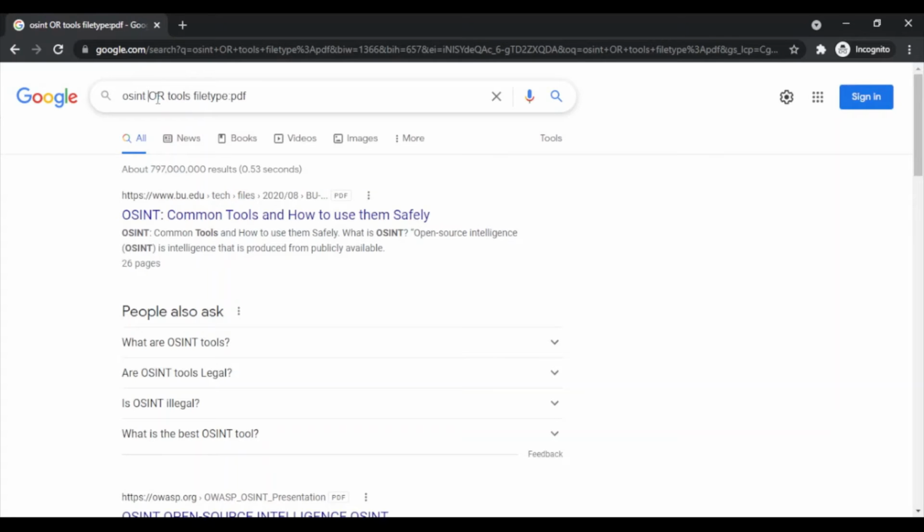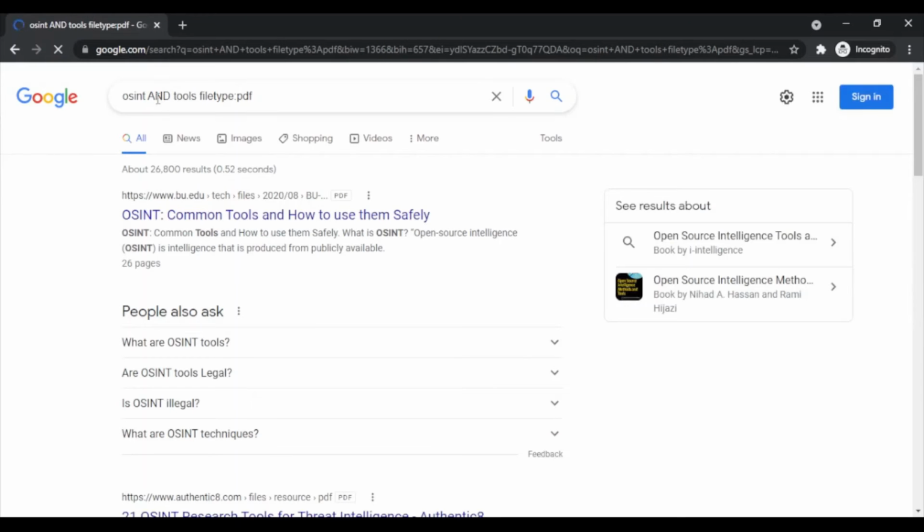While AND, if you use AND, it will give us results with files that have OSINT and tools in them. If there is only OSINT, it won't be in the results. If there is only tools, it won't show in the results. So for example, here we have some results, like 26,000.